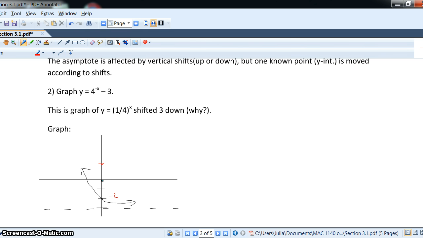So, how do we graph it? If it's just shift down, we move the asymptote 3 units down, so now it's at negative 3. And, the point, the intercept, was at (0, 1) originally, and it moves 3 units down also. So, 1, 2, 3, and now it's at (0, negative 2). And, let's draw the graph.